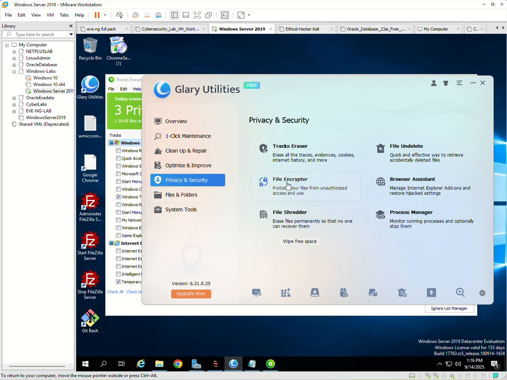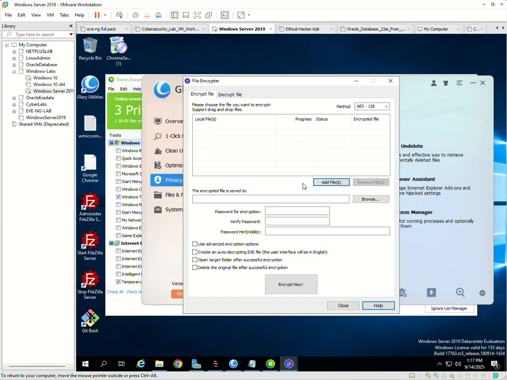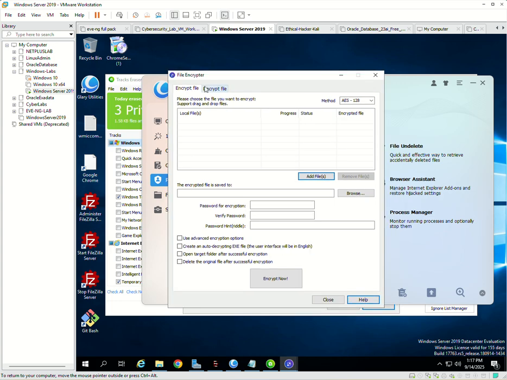Okay, our next option will be the file encrypter. So with the file encrypter, you can encrypt and you can decrypt, right? So you can give a password to your file, and you can use advanced encryption option, create an auto decrypting execution file.